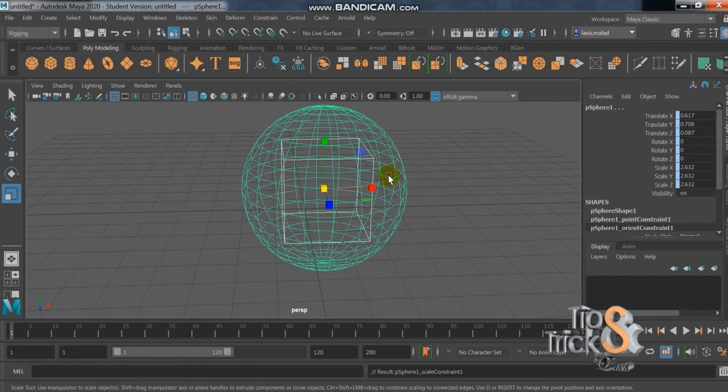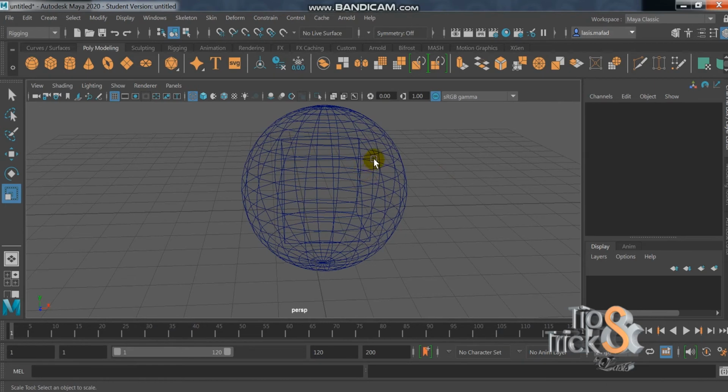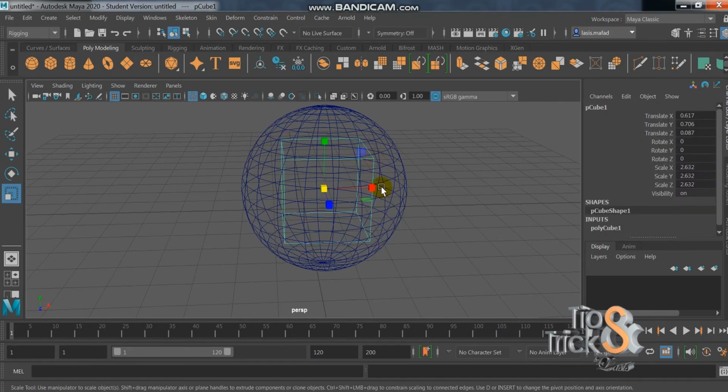Now, why did the sphere snap into a size bigger than the first scaling or the previous scaling? The reason for that is because it adapts whatever size the cube is.